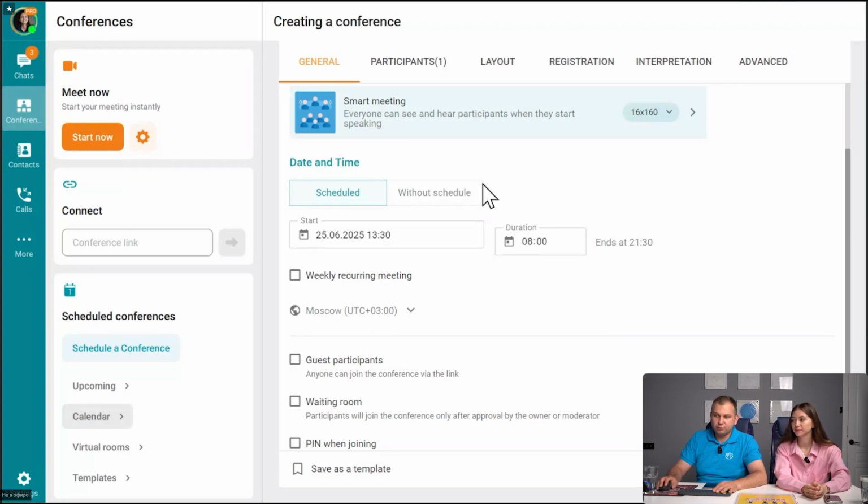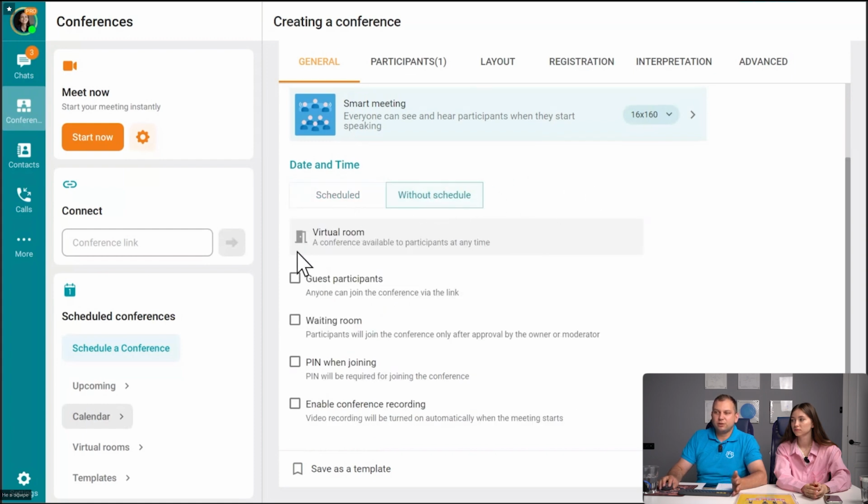And the same is true for virtual rooms. So when we click here without schedule, we automatically create a virtual room, and we can change it not on the go, but before the conference starts. When it is stopped, we can change it at any moment. So no need to create different conferences for that. It helps users. They don't need to decide whether that conference should be private or public. They just create it by default, like before. It will be private, but if they enable guest participants, it will become public.